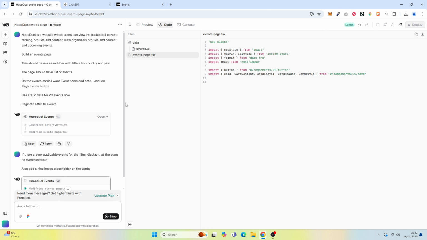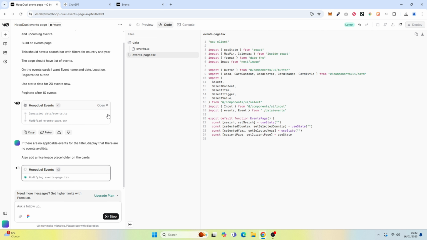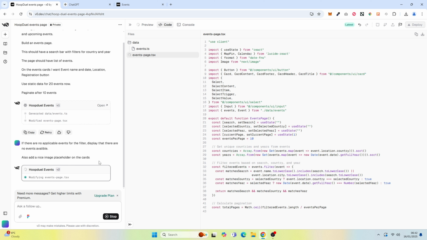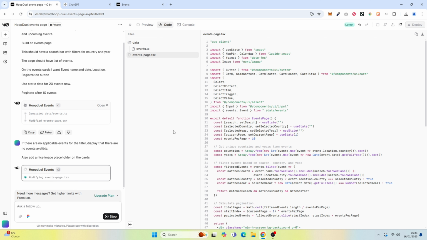So I can iteratively adapt this and improve this. Bear in mind, I am using a free plan, so I have limited adaptations that I can actually do. If I wanted to add more messages, I can upgrade the plan. For my particular use case, I should be okay and get something that I want in a couple messages.